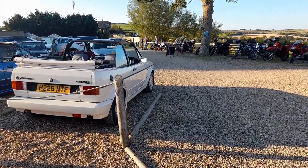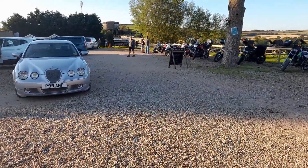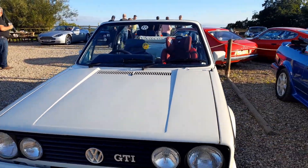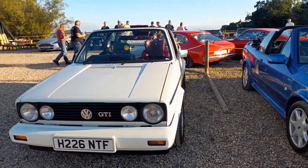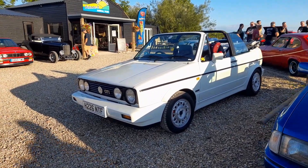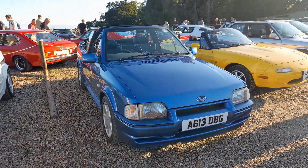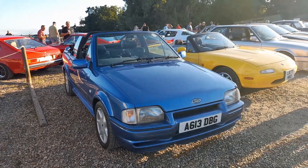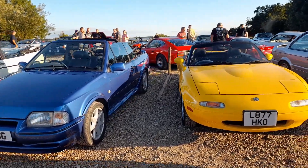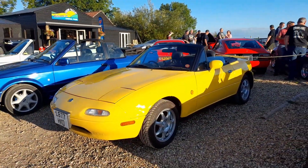I'm going to try and do the next row, but the sun is against me, so I'll have to go a bit backwards - if I fall over, do apologise. Golf GTI - Mark one and a half convertible, I think. Then we've got its competitor: the Escort XR3i convertible. For anyone that's played the Gran Turismo racing game, this is classed as a Unos Roaster, but of course we call it an MX-5.